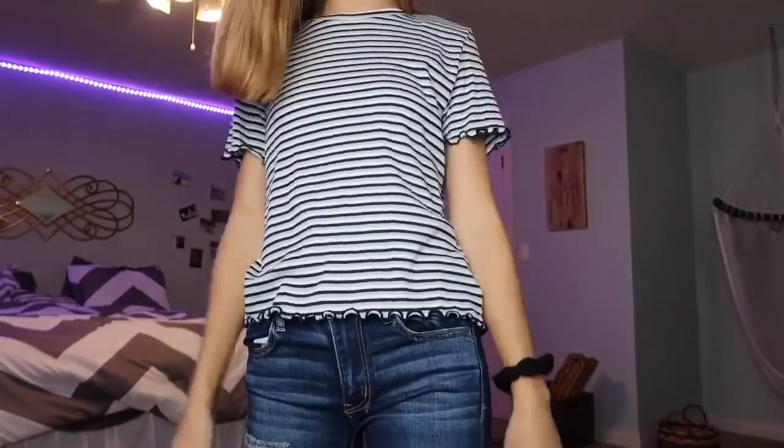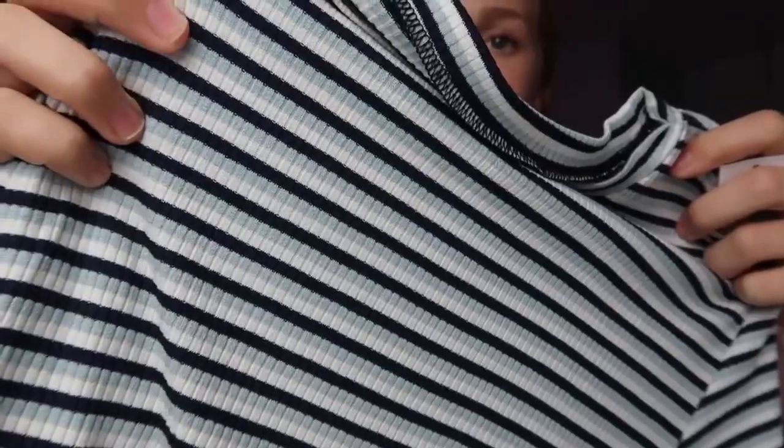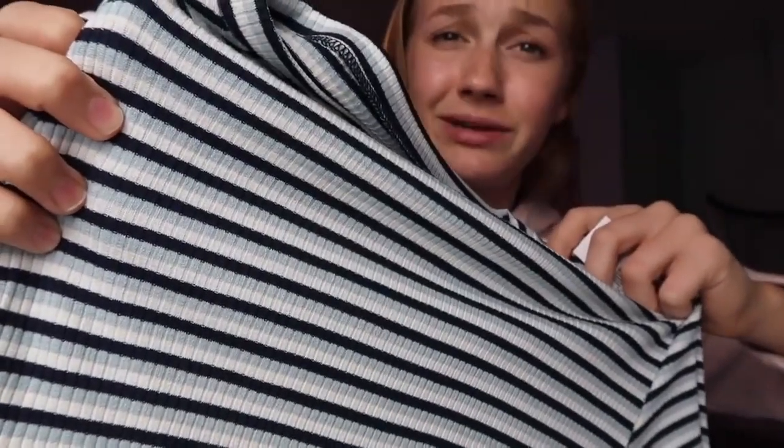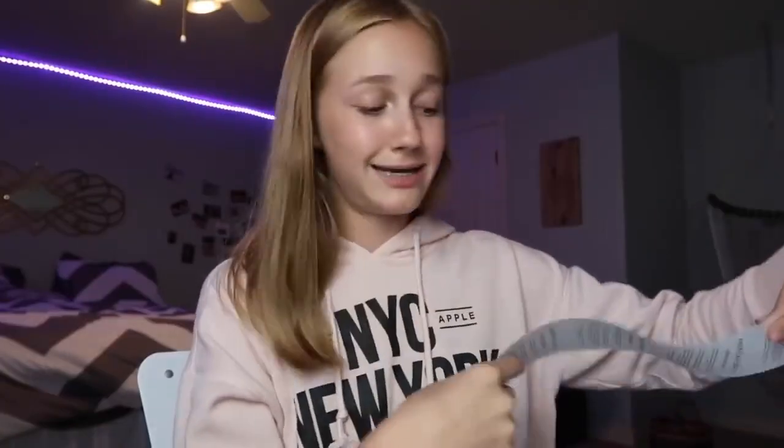So this was the first shirt that I got, and I kept finding shirts like this, and my mom was like, oh my gosh, Ashlyn, you need to stop just picking out this one type of shirt. But I think it's really cute and it reminds me of Brandy. It's just a striped shirt. It's hard to tell a little bit, but it's dark blue, then medium blue, or light blue, and then white. And then it has, I don't know if you call this lattice, is that even right? But I love this look, and I don't think I would have gotten this shirt if it didn't have that. I love this shirt so much. It was $9.98, but it was originally $24.95. So definitely a pretty good deal.